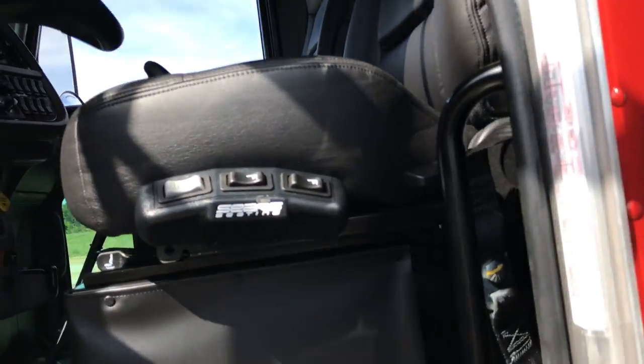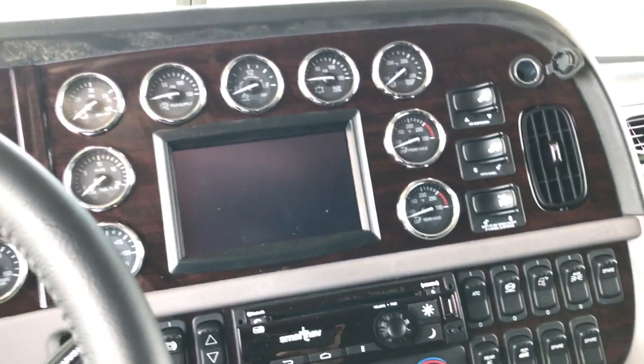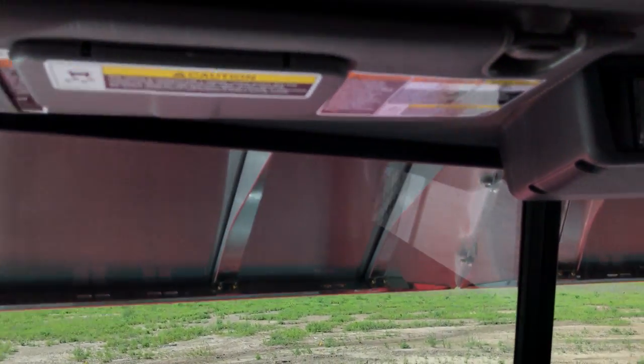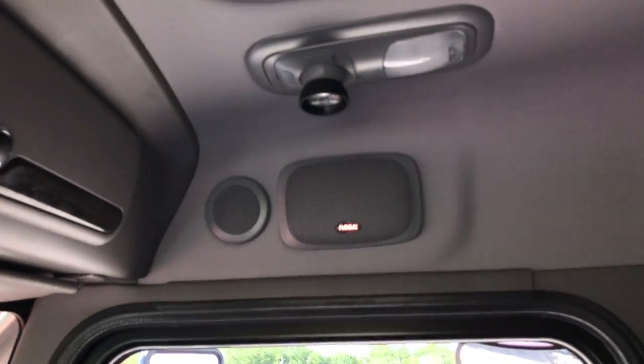Sears Atlas seats done in the black leather. The driver's seat's going to have dual armrests. Of course it's got the full rosewood dash. All the gauges with the chrome bezel. Keyless entry. There's the pedal — press that lever for the tilt and telescope. Leather wrapped steering wheel. All the switches, all the gauges, factory CB. Good shot of that visor. Being an ultra cab, it's going to have the overhead storage — three compartments there. Premium sound — you can tell that by the little tweeter next to the 5x7 speaker.